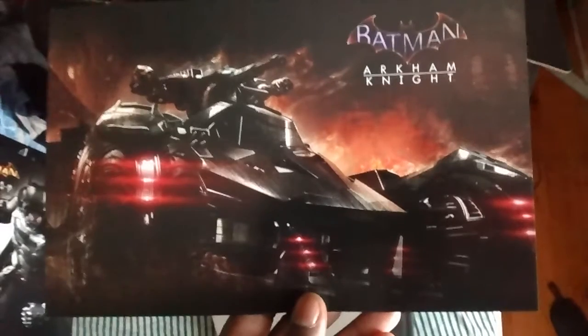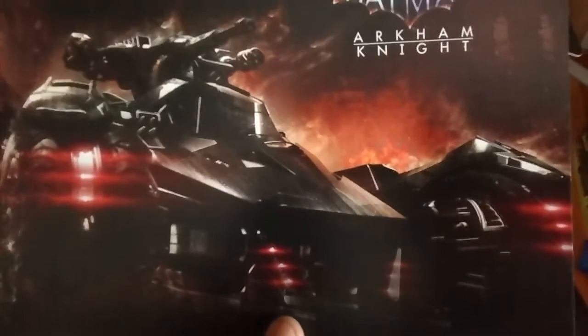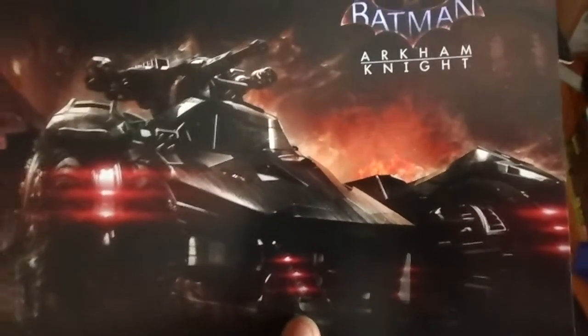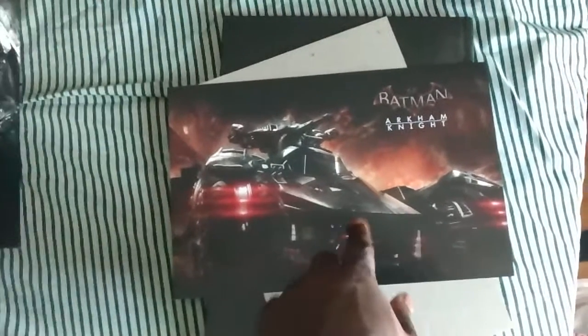The Batmobile. With a turret on top. Now, I've seen people describe it more like a tank. I just see it as a vehicle with a turret on top. So, maybe it has a tank mode, maybe it don't. I don't know. I haven't played the game yet, but so far, the designs and everything look great. I can see these two sides, where the wheels are, the fenders of the Batmobile, being able to detach and become motorcycles like in the Batman movie. But like I said, haven't played the game yet, but so far it looks cool.